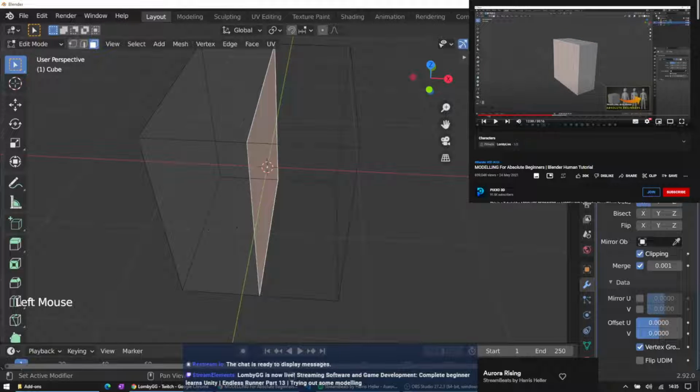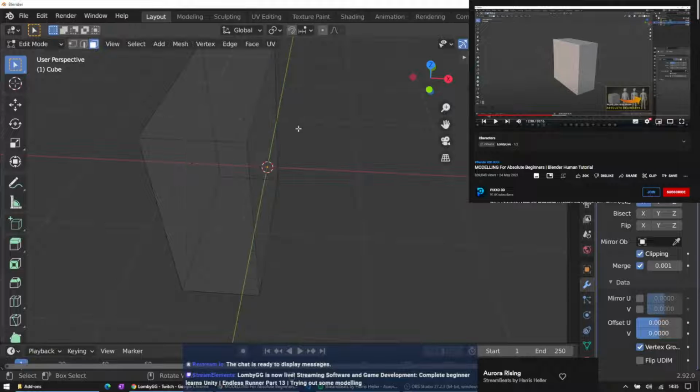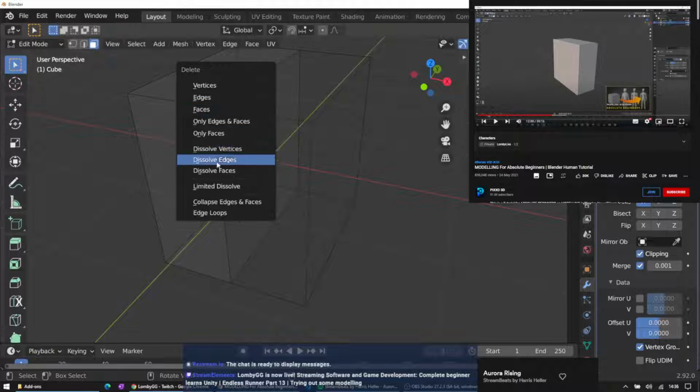Oh wait, you can hide the modifier. Like this? Yeah, okay. Oh, right. There we go. Okay. I didn't realize those were subsections of the menu. This is just delete.